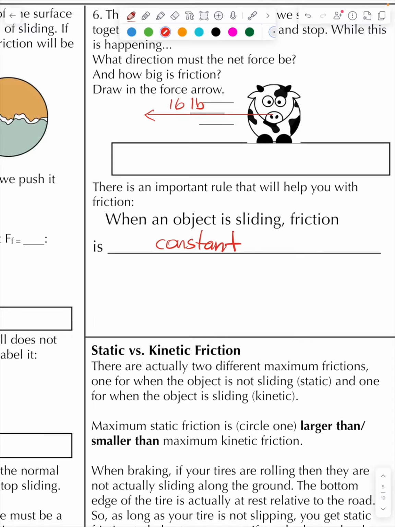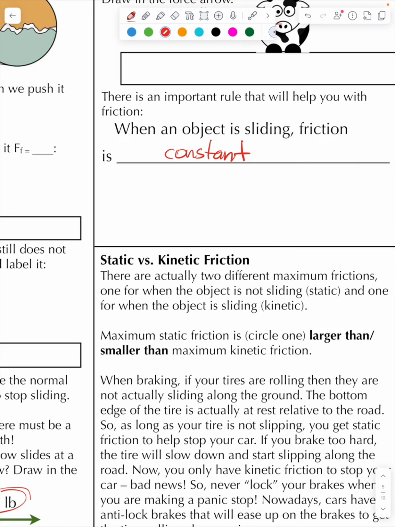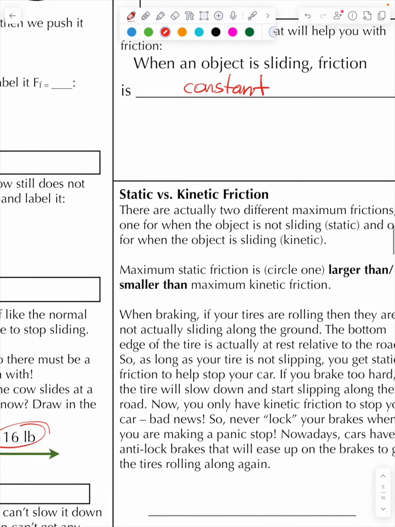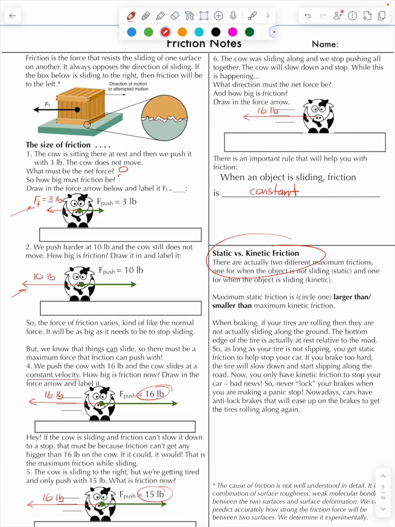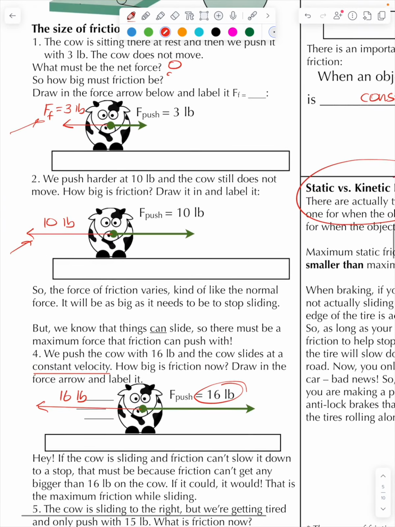When it's not sliding, when it's standing still, that's static friction that can vary. Now, I probably won't ask you about this, so I'm not going to spend time on this last thing. But just if you're wondering, let me use the analogy. You're pushing on a sofa in your living room trying to move it. You're pushing harder and harder. You can't get it to move. And then finally, it starts to slide. Do you have that experience that once you get it sliding, it slides across the carpet much more easily, right? So that's the idea that static friction can keep growing higher and higher.